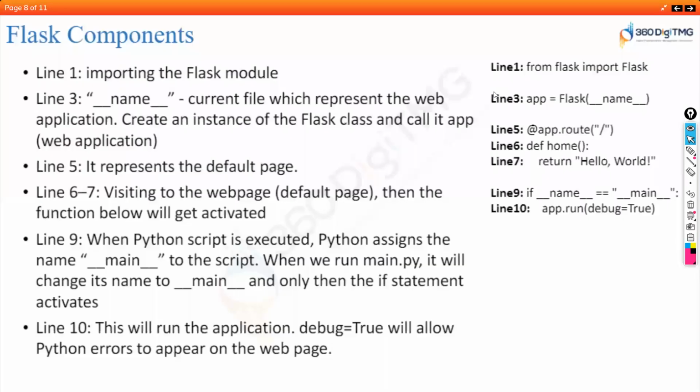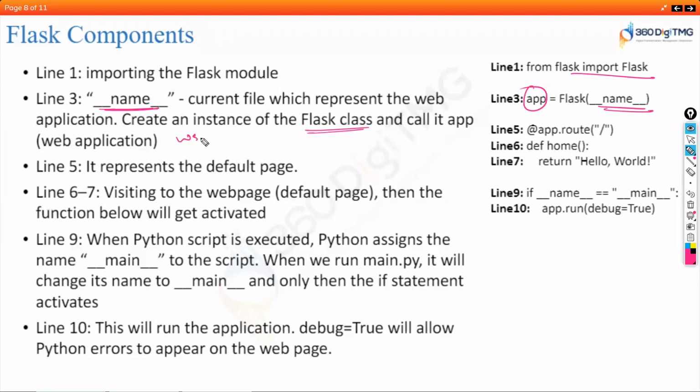So that's how your Flask code is, and this is the definition. So you are basically importing here your module or function. Then name is the current file or module, which is your web application basically, and you're calling it with a name called app. So it will initialize a Flask class.